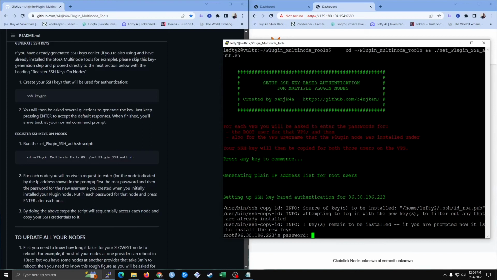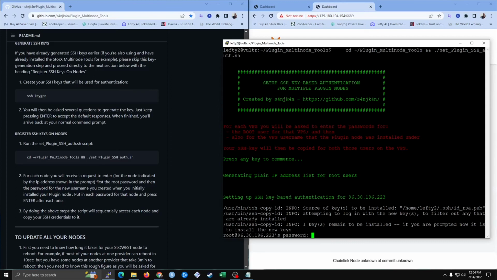It says for each node, you will receive a request to enter, for the node indicated by the IP address shown in the prompt, first the root password, and then the password for the new username you created when you initially installed your plugin node. Put in each password for that node and press enter after each one.